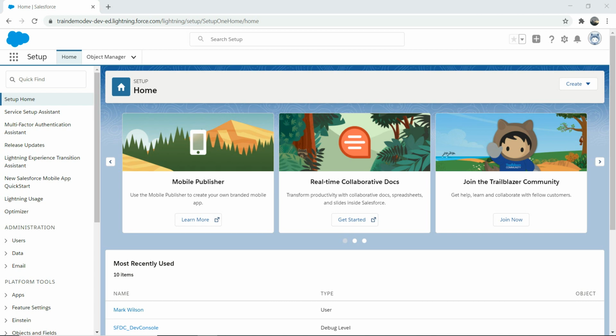So today I'm going to talk about for loops. If you haven't watched my previous episode about while loops and do while, I would highly encourage you to check that out, right? Okay, so the first thing first, you need to log into an org. If you haven't registered for one, I would highly encourage you to do so. So I've logged into my org, and I'm going to go to developer console to do the for loops, okay?